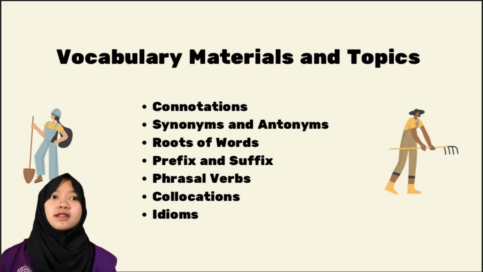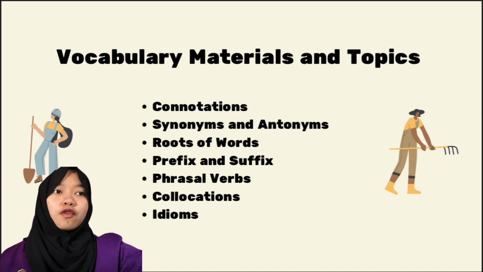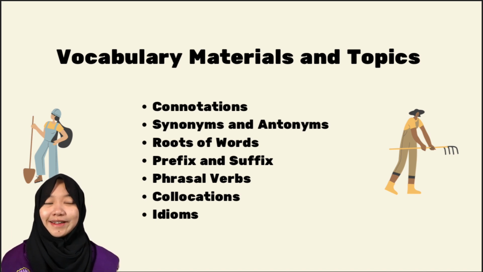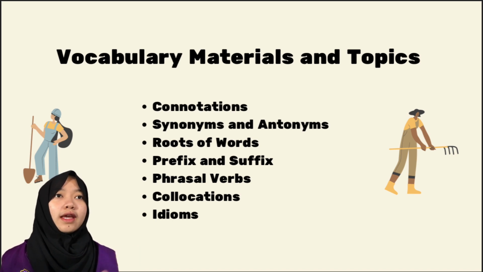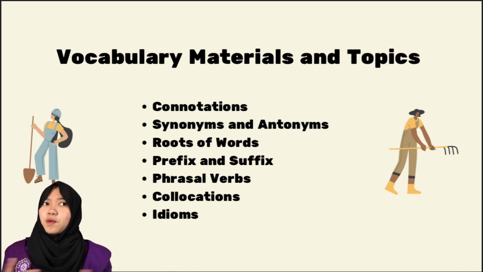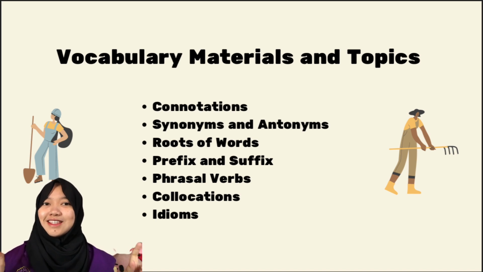Okay, next, collocation, namely words that are almost always used together. For example, the words pay and attention in paying attention. Next, idioms, namely a collection of words that create a certain meaning that is different from the literal meaning of each. For example, it's a piece of cake, which has the meaning it's an easy thing.